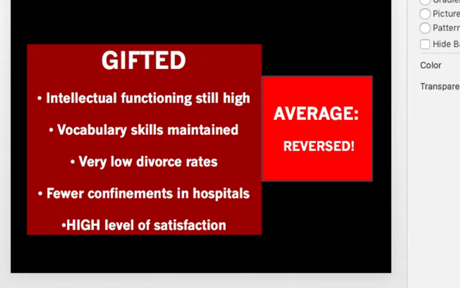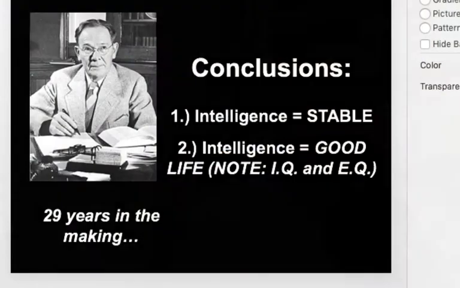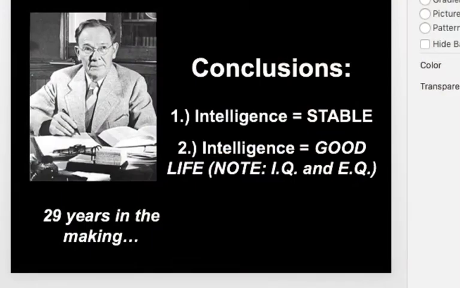You compare that to people who are average, baliktad na baliktad. So a lot of them already have Alzheimer's disease and other cognitive declines. Marami sa kanila are already divorced, at marami sa kanila are physically unhealthy. In fact, a lot of them, the average group, have terminal illnesses. So given this very long longitudinal research na ginawa ni Louis Terman, by the way, to be more specific, 29 years in the making, ano yung mga natutunan natin? Ano yung mga conclusions niya?